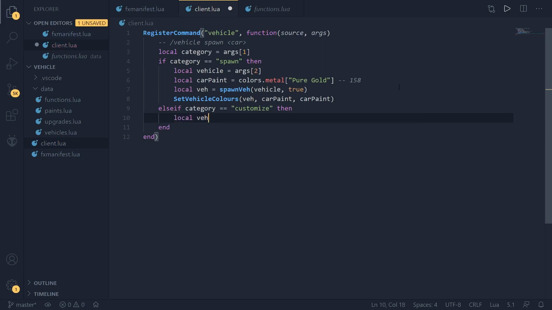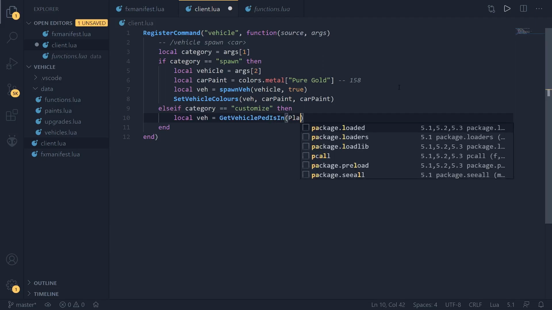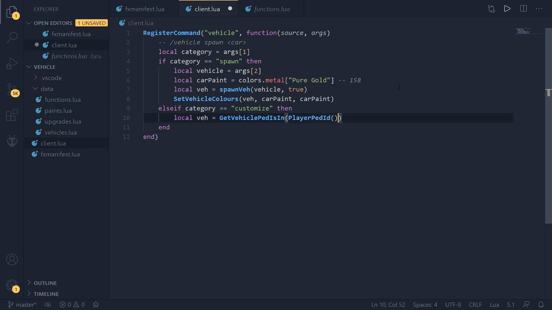So local v is equal to, we're not gonna spawn in our car. We're gonna assume that the pet is already in a car. So to do that, we're just gonna get vehicle pet is in, get the player pet ID, and then it's false. So that's just gonna be the vehicle.